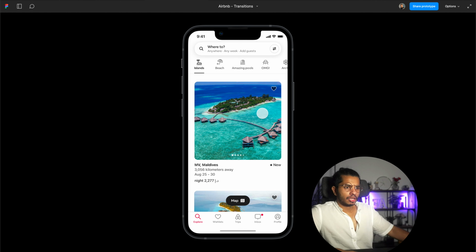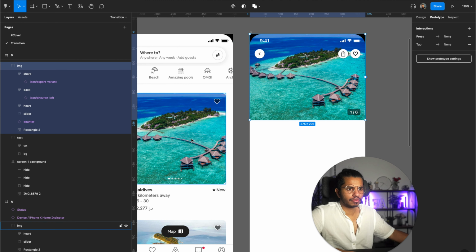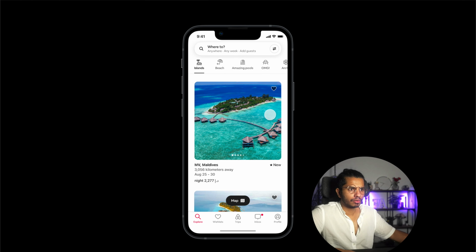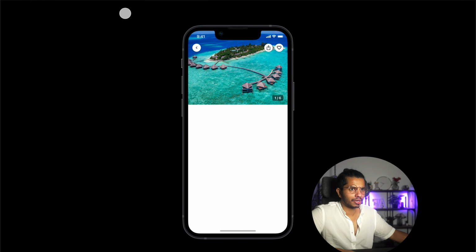One problem I'm seeing is, everything else works, but if you look at the share, it's coming from below and then moving left, and I don't want it to be like that. This is because we haven't defined where the share button would be initially, so that is causing the issue. We also haven't done the counter. I don't know if I have added a counter inside the image. No, I haven't added a counter. How does that work? If you look, the counter is also appearing a bit randomly.